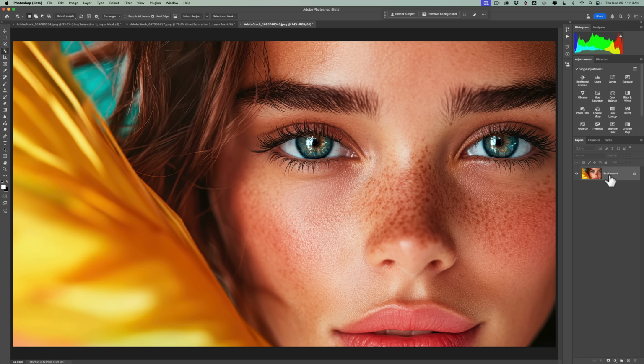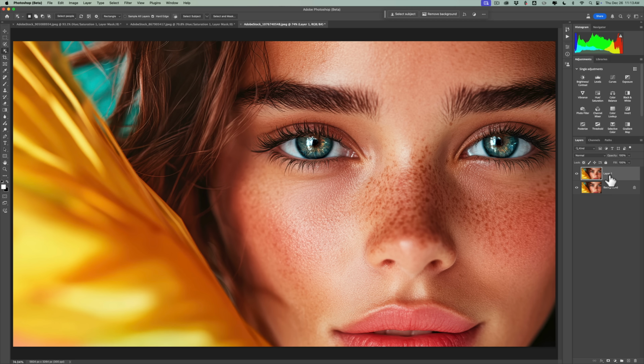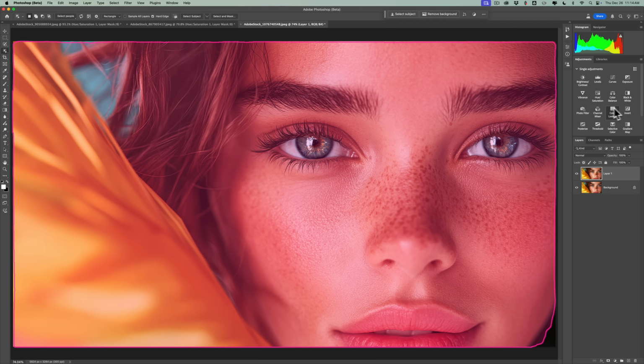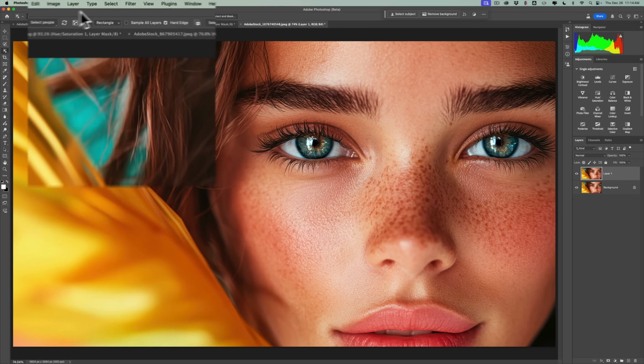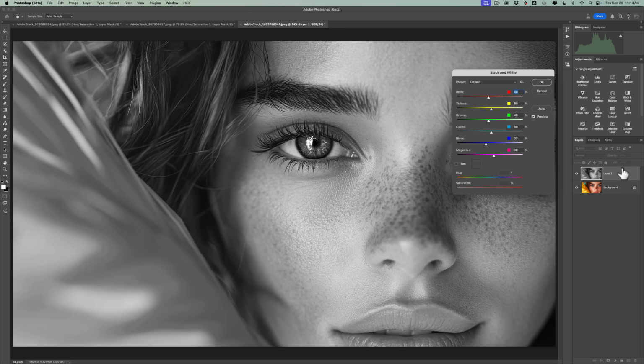You could do Selective Color. Now to do this, what I suggest you do is duplicate the background layer by hitting Command or Control J. So we have a duplicate layer, and we need to make this layer a black and white layer. Now you could use an adjustment layer to do that, the black and white adjustment layer. But instead, what I suggest you do is you go up to Image, Adjustments, then go to Black and White. And it will just be applied right to this layer. So it won't be an adjustment layer.